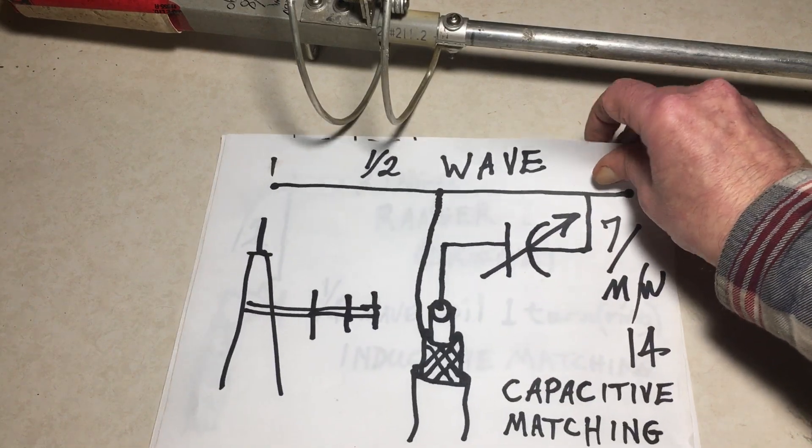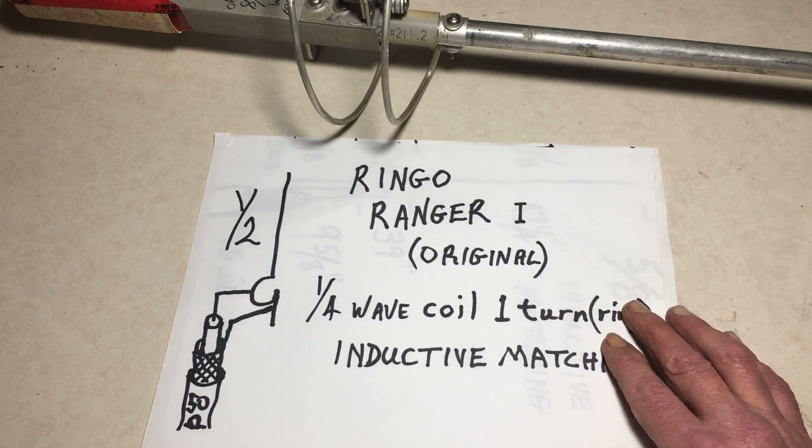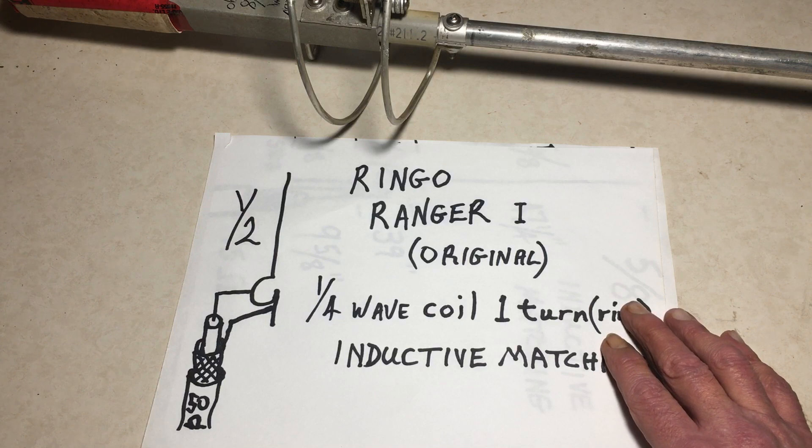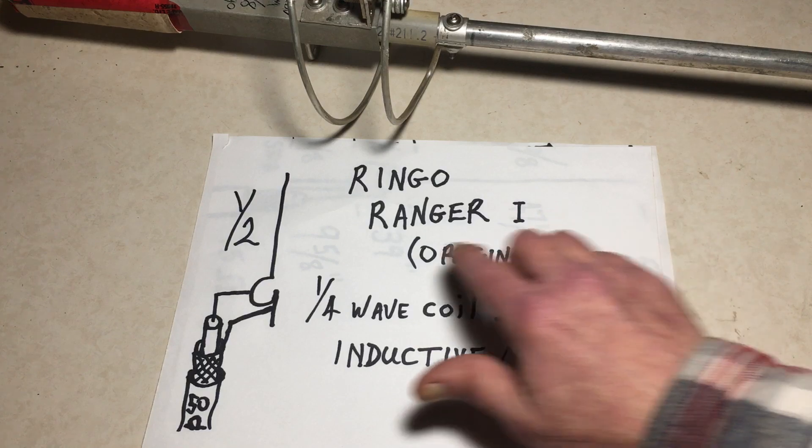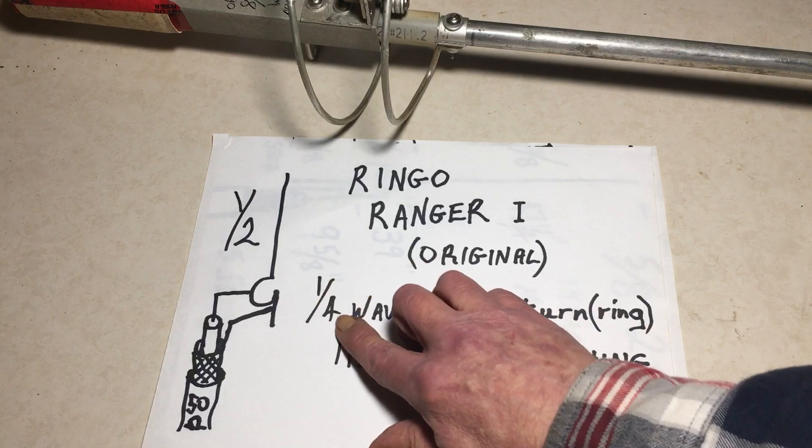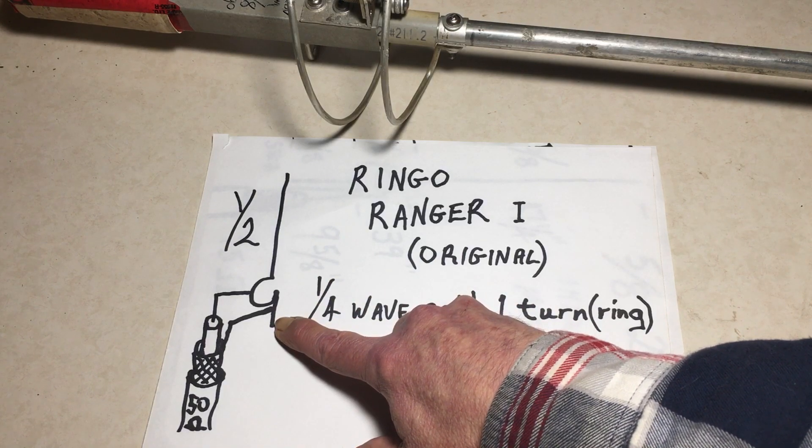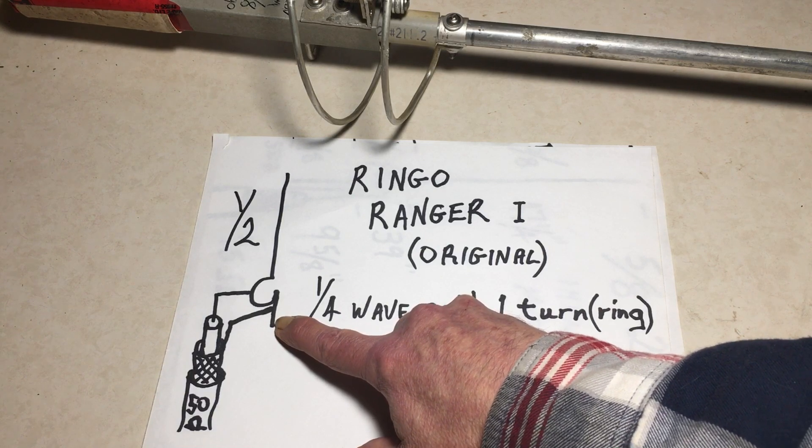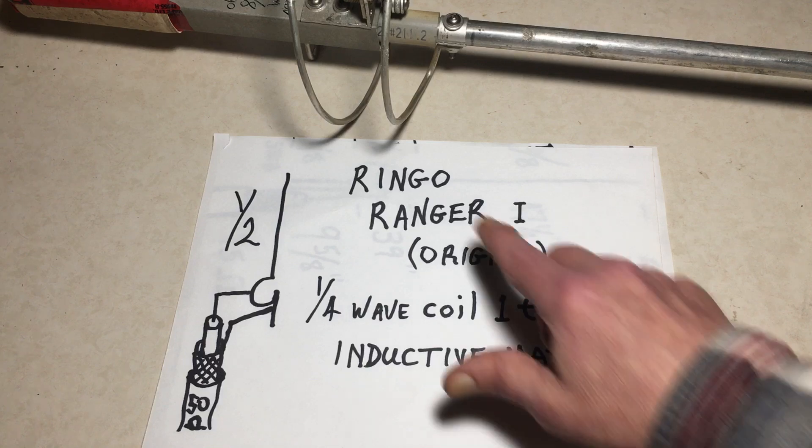This type of antenna works as being center-mounted. So, some years ago, Daryl ended up with an antenna known as the Ringo Ranger. They don't make this antenna anymore. It's been replaced by a Ringo Ranger 2. But the original one was a half-wave antenna, and it had a quarter-wave ring, or coil, I guess, one-turn coil, which resembled some sort of a ring, hence the name Ringo.